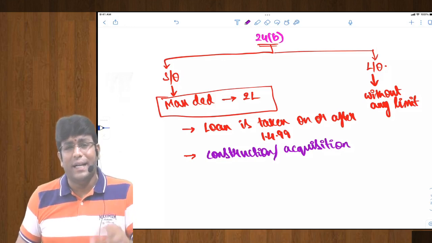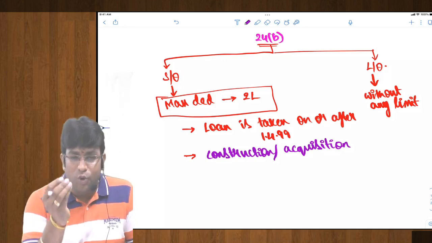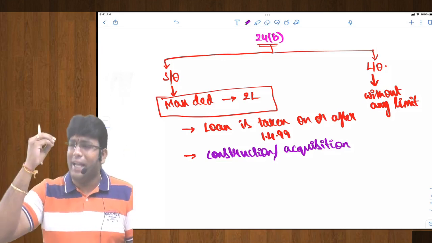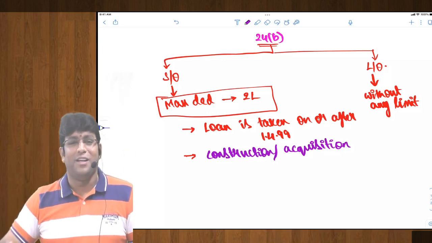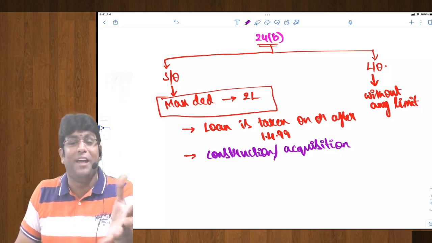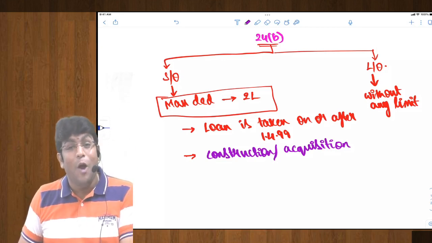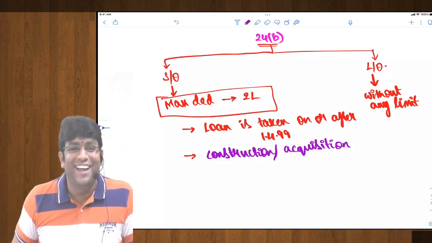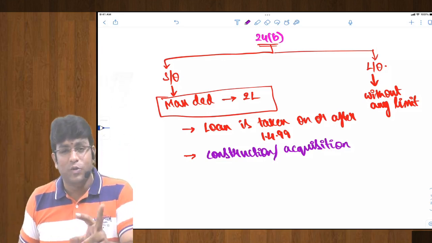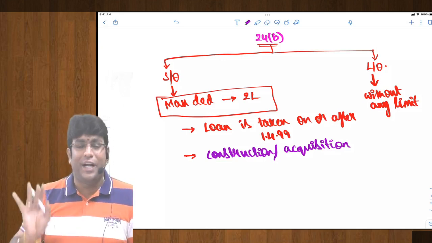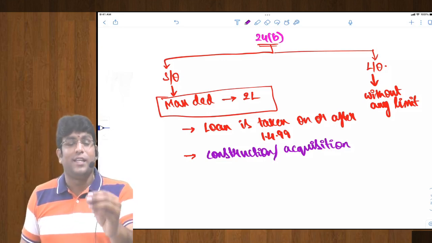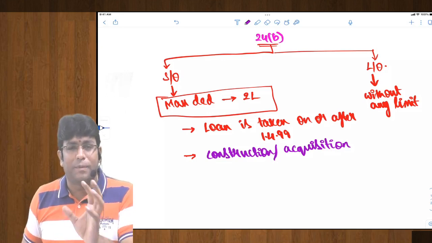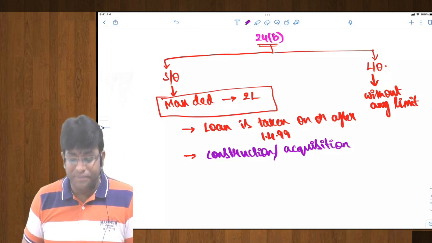Student is telling, sir अगर let out property है तो? अरे बेटा सुनो ध्यान से, if it is let out property, there is no question of limit. Whatever it is, take full deduction, because the government is extremely happy that you are paying tax, and they are telling whatever is your interest, please take deduction, no problem, enjoy. But for self-occupied house, we will give 2 lakhs provided 3 conditions are satisfied. Condition number 1, loan is taken on or after 1-4-99. Number 2, it is taken for the purpose of acquisition or construction.